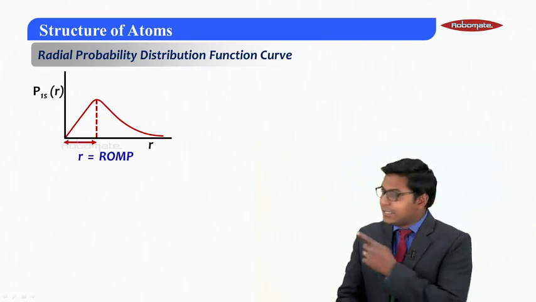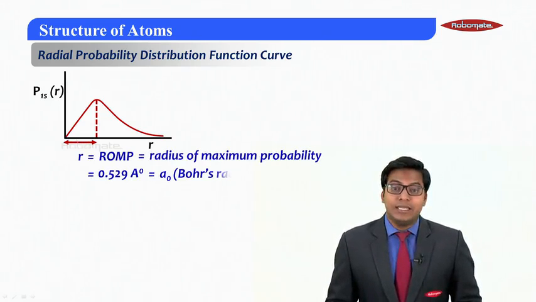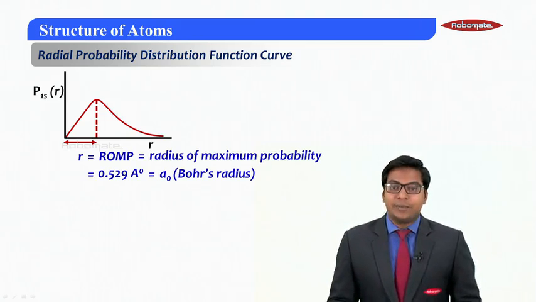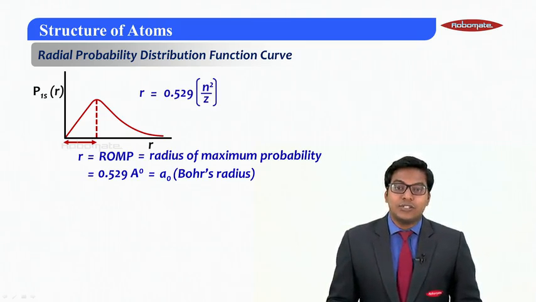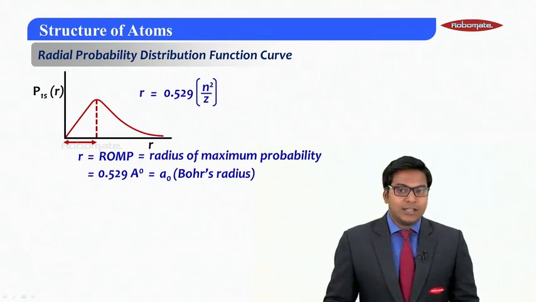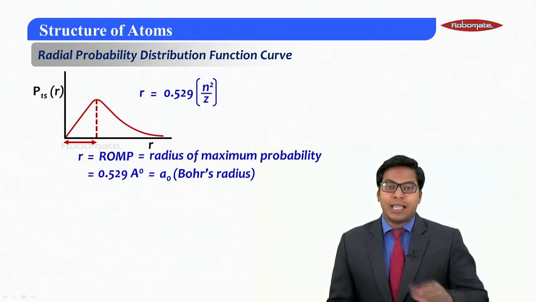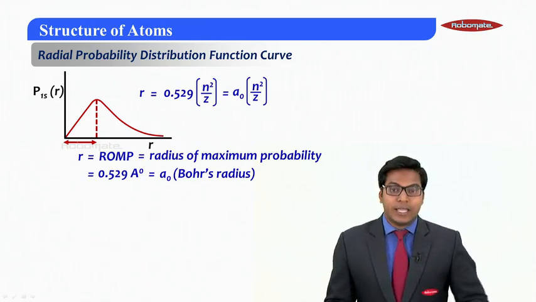Here you could see it is reaching at a maximum value and that maximum value is what we call the radius of maximum probability, and that is found to be 0.529 Ångström which is exactly the same what Bohr had calculated. Let me assign it as a₀. According to Bohr, r equals 0.529 n²/z, so if z is constant for every value of n you should be getting a higher value of the radius, which I can write as a₀·n²/z.